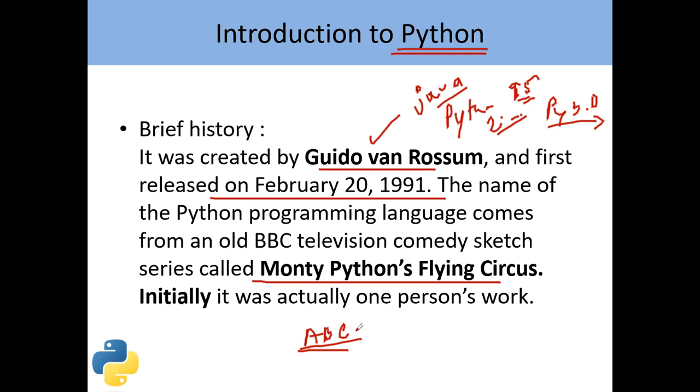So while he was doing the work on this project, he realized that something other than this language needed to be developed. But as I read, when he approached his company, they did not agree to make certain changes. So one fine morning he planned, okay, I will write my own programming language, and that is how the idea of the development of Python comes here.